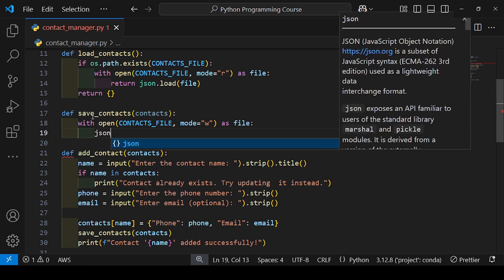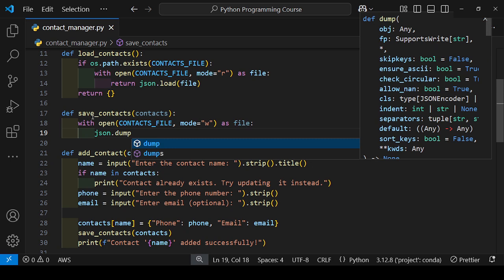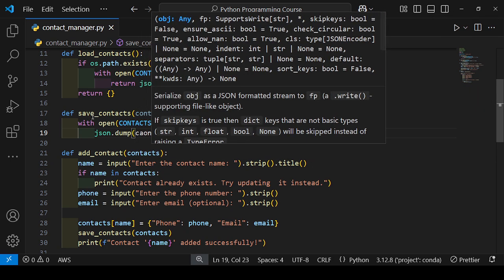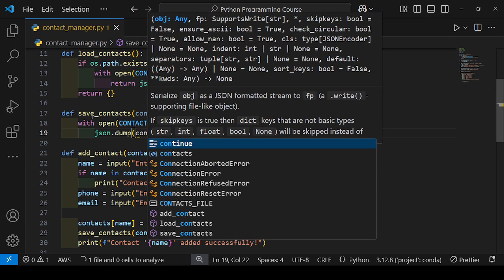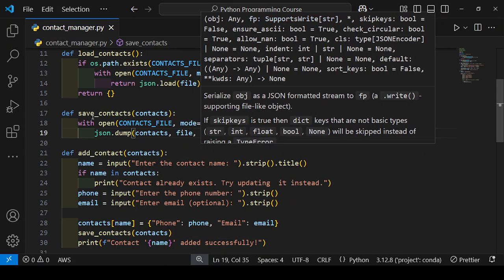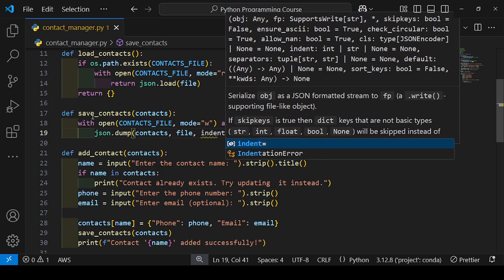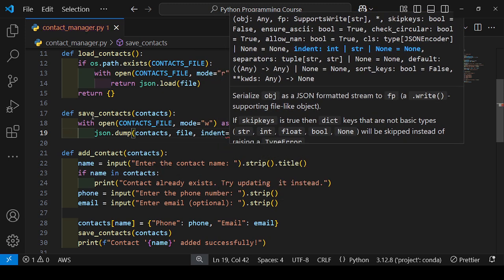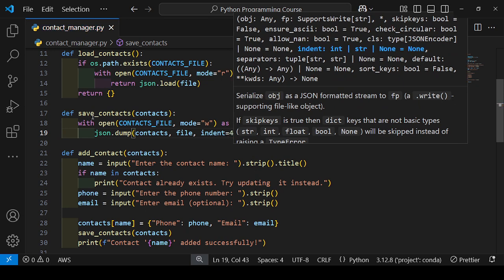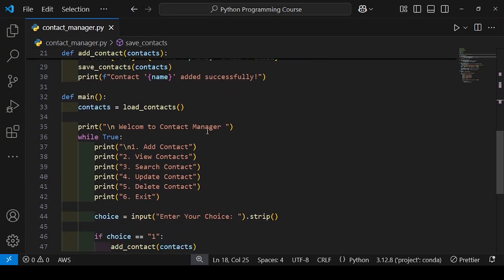So here I will write json.dump. We are saving contacts. Here I will write file and indent 4. Indent 4 means the size of the tab. So we have saved the contact and added the contact successfully.